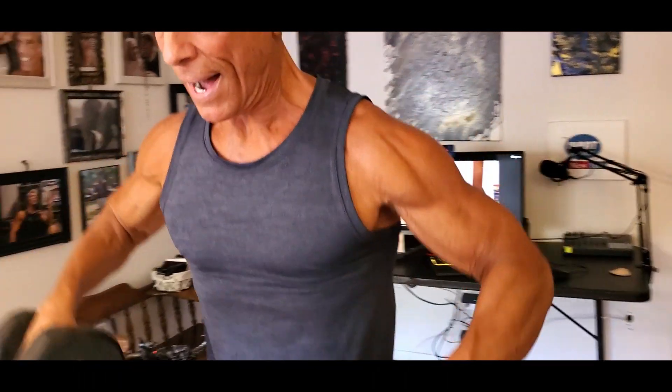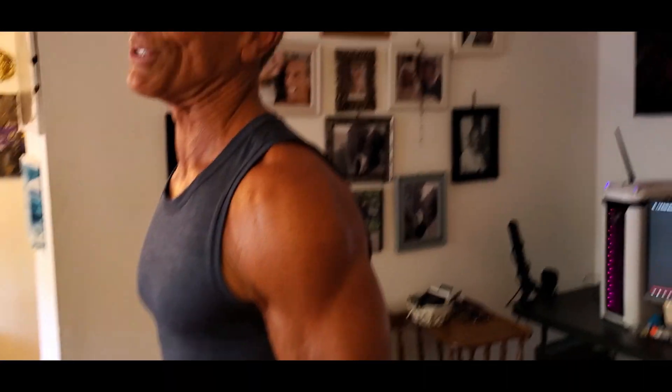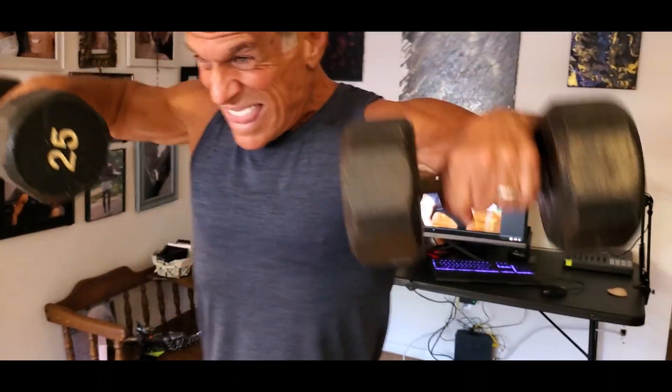Way up and down — I'm lowering that weight nice and slow. Way up there, elbows nice and high. I hear this movement is not good for you and can cause injury — not true. All those tried and true movements they've been doing for years, they work and they stick around because they do work. Way up there, nice and wide. Two more — it helps if you make a funny face! Upright row wide, not narrow — narrow is all traps. You want to get the deltoids here a little bit.